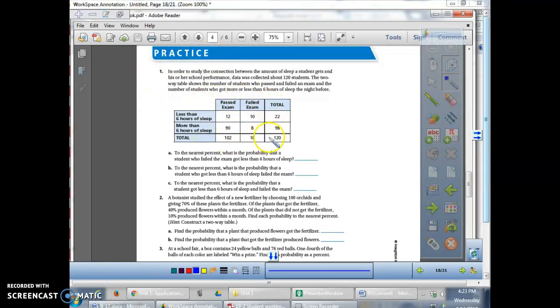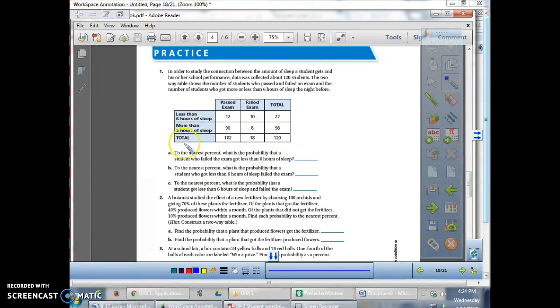So I have a two-way table, and I have information about how much students sleep, and the information is categorized by less than 6 hours or more than 6 hours. And then I have information as to how they performed on an exam, whether they passed or they failed. And I have my joint cell counts, which basically show that 12, for example, both passed and got less than 6 hours of sleep. Then I also have my marginal cell counts, which basically are either the column totals or the row totals. And then the final thing is I have my table total showing me how many students we were observing for this.